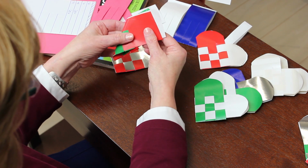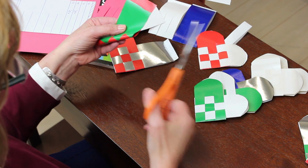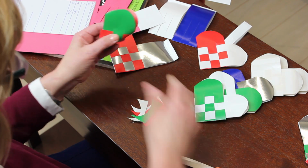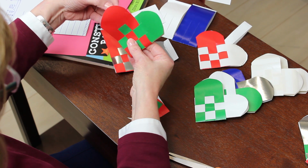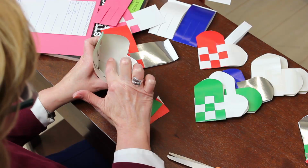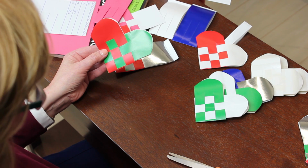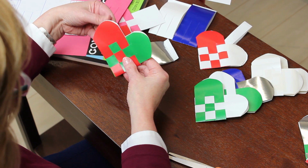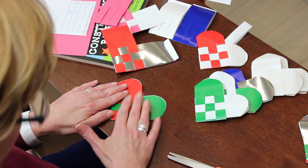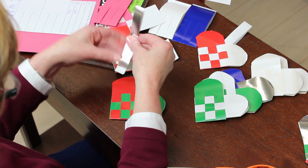Okay, now I'm going to gently fold this over because I'm going to make a rounded shape for the top that will then make it look more like a heart. Okay, now we're ready to add a handle for hanging. Now would be a good time, if you wanted to date it, to do it on the inside of the basket before you place the handle. And I usually just use Scotch tape as a quick adhesive rather than rubber cement or white glue. The white glue could make the paper ripple.